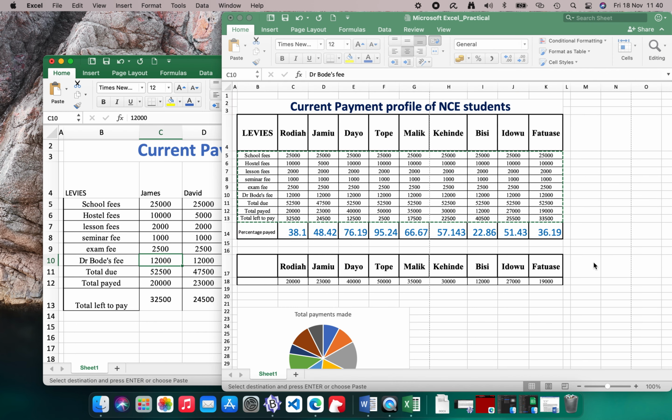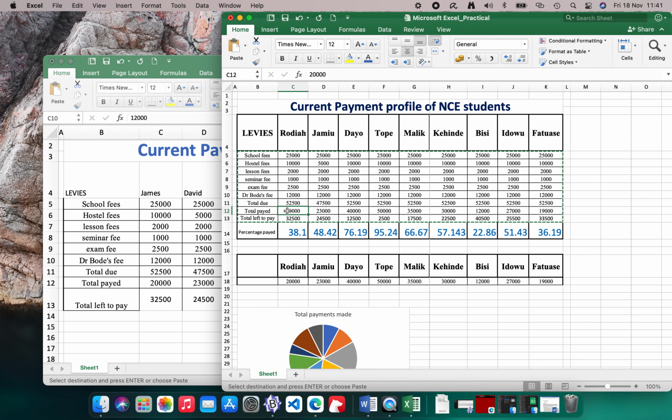Okay, now let's go to where it gets interesting. You could use Excel to do calculations. We talked about that already, and this is how you do them. This is what is interesting about Excel, why you want to use it. I've written all the levies that are supposed to be paid by my students, and I've written how much they've actually paid.